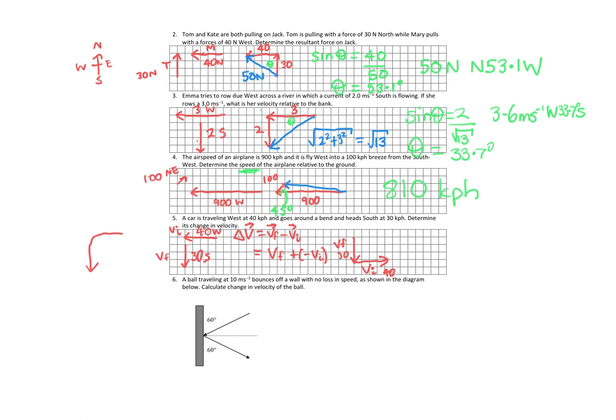You're probably seeing here we've got another Pythagorean triplet. 30 squared is 900, 40 squared is 1600. 900 plus 1600 is 2500. The square root of 2500 is 50. So that gives us the speed, if you like, the change in speed is 50 kilometres an hour.